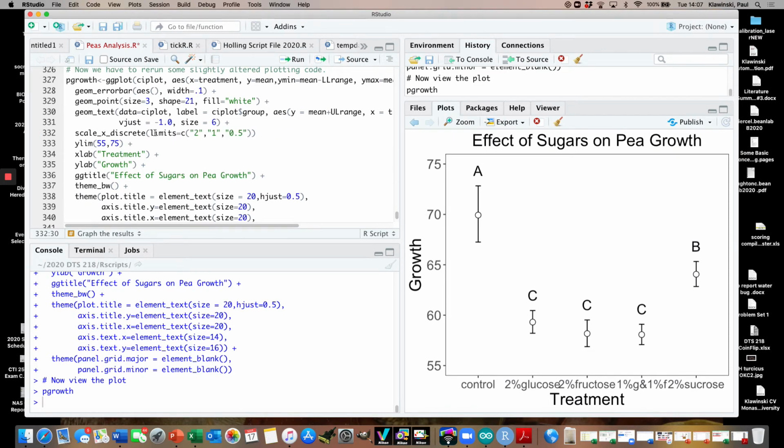So what we're going to want to do is just add the names in here, which is control, 2% glucose, 2% sucrose, 1 to 1. I'll do it in quotes.